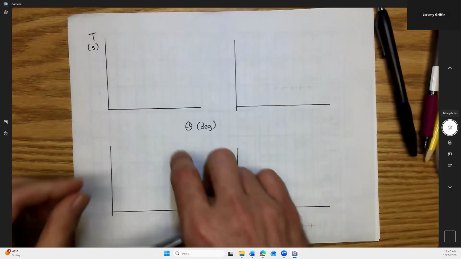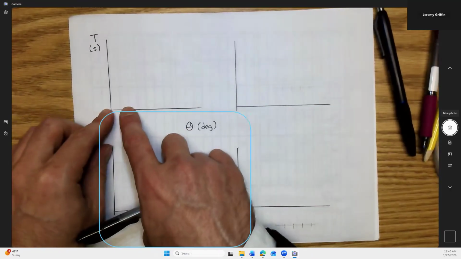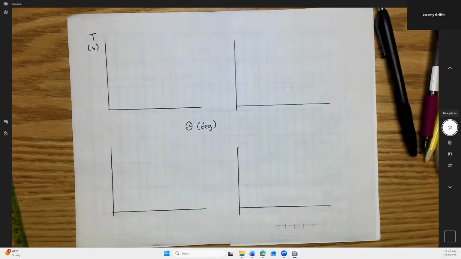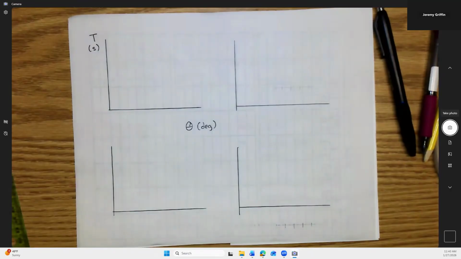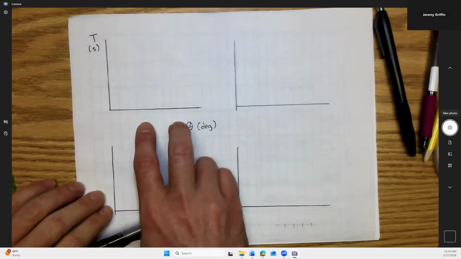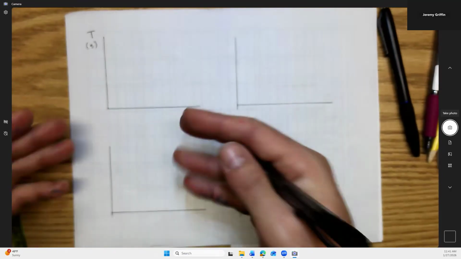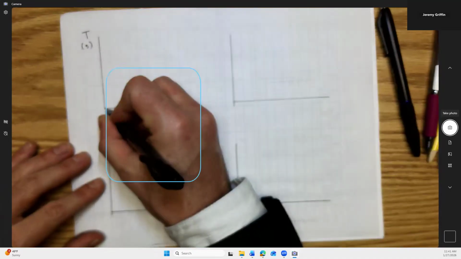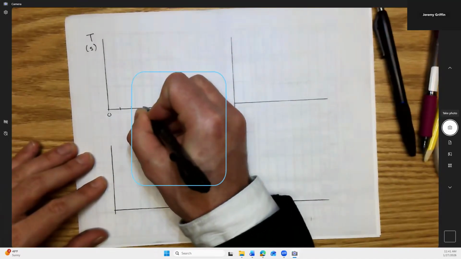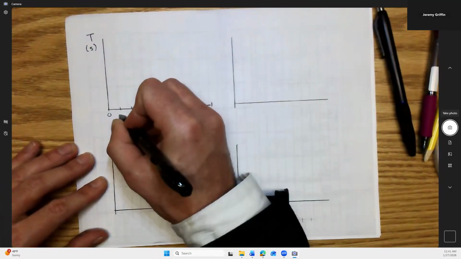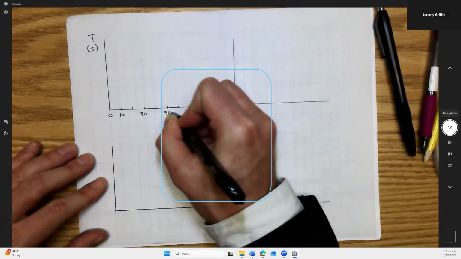Right. And I had you guys hypothesize yesterday, but now you guys probably know the answer. So, guys, as you're increasing the angle from say 10 to 20 to 30 degrees, what happens in time here? Who thinks they have some pretty good data they want to share? All right, how about Felipe? Felipe, what was the largest angle you guys used? 90 degrees. Okay, now you guys did go up to 90. So let's go ahead and plot the points, see what happens anyway. Let's go 0, 10, 20, 30, 40, 50, 60, 70, 80. Here's 90 over here.